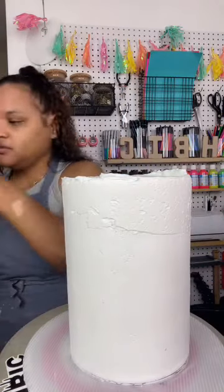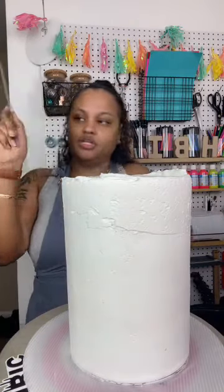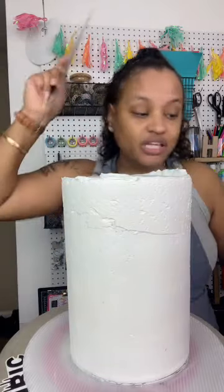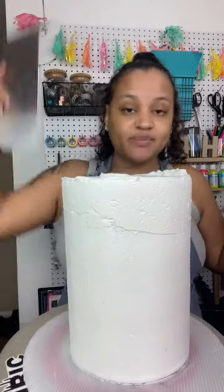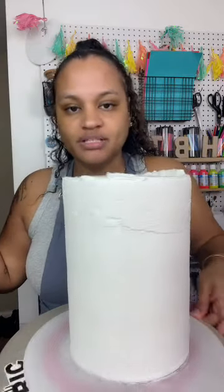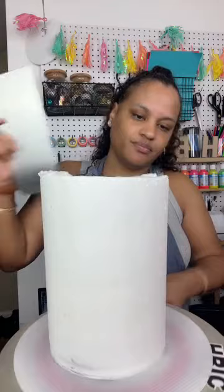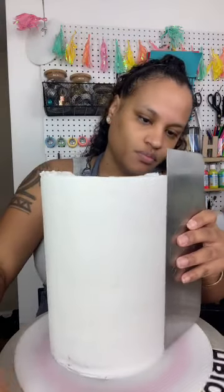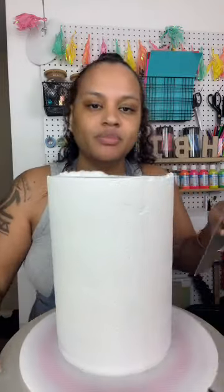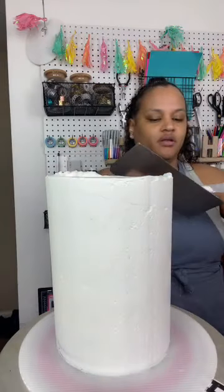I'm gonna clean this off again, the edges, clean off the back. Remember what I said earlier, anything you leave on any spatula or anything that's about to touch the cake is just putting back on the cake, and we don't wanna do that. Oh, that's not smooth over there. There we go, that's a little bit better. That's fine.